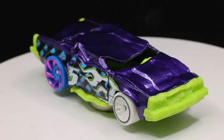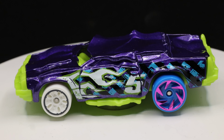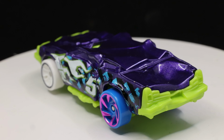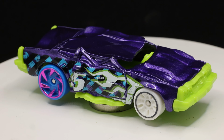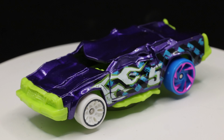I think Ricky's right. I think you can scuff this car up and it would only add to the ambiance of this car. It's a fantastic car. It's unusual. It's fun. It's cool to look at. Anybody that you place this in their hand, they would be, what on earth happened to this car? So it would be a real talking piece. So if it were me, I'd want it in my collection. There's several other varieties of it out there, and I suggest you get every one of them.